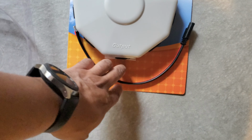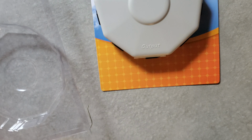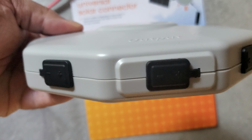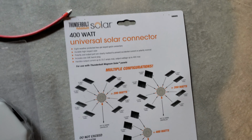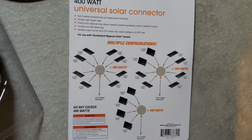Okay, so we have it open. This is what comes with it right here. So you actually get an SAE and these kind of wires right here. Here's the top output right here. You open these up. Same as the SAE, they fit right in here, and you can connect different solar panels as it's described right here on the back. So again, if I add 4 of these, I can only take the max output of 400 watts to this connector. You can buy higher wattage ones, but for right now, this is going to be sufficient for me.